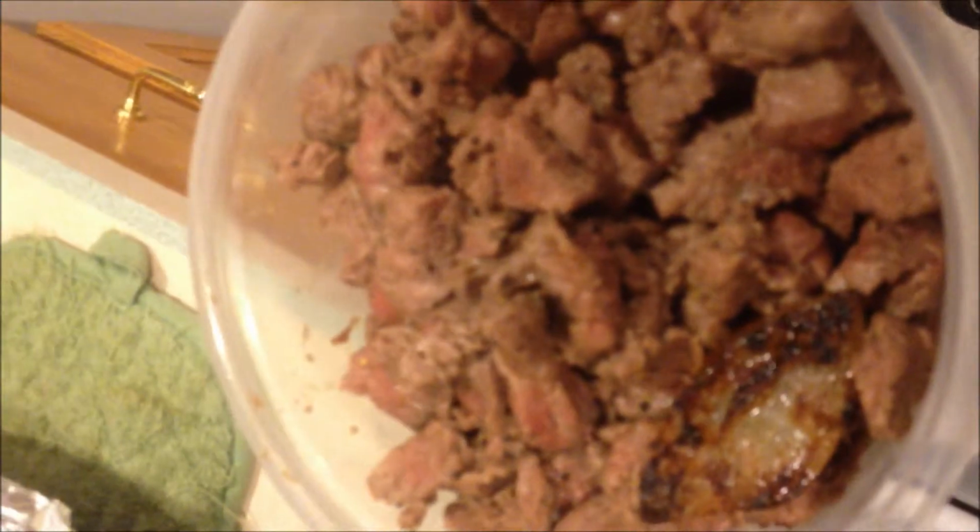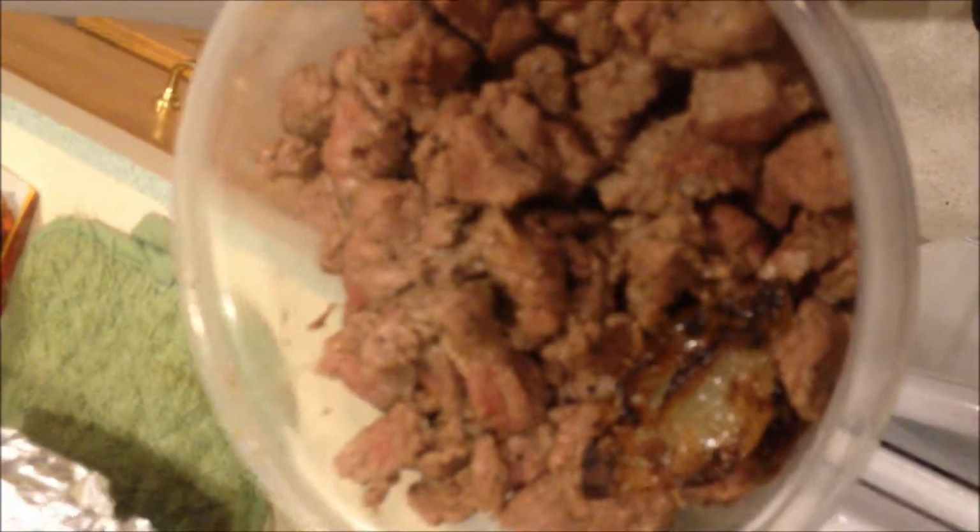Now I'm going to put the meat in. And like I said, it's not all the way cooked, it's just a little brown, so it's not so gross later. I'm just going to dump all of that in. And that was all 2 pounds of it. I'm just going to stir that around a bit.